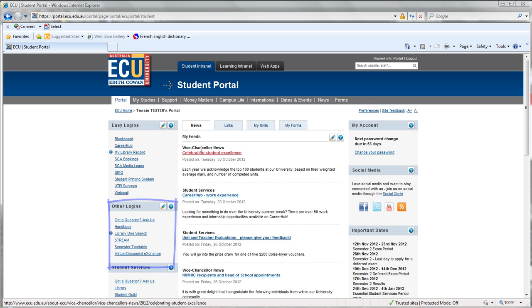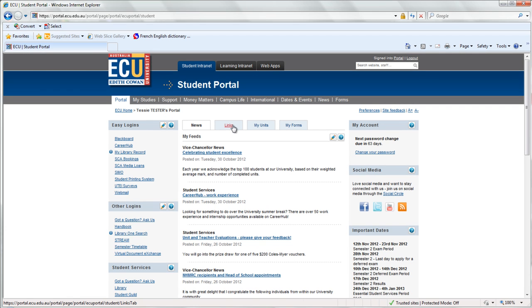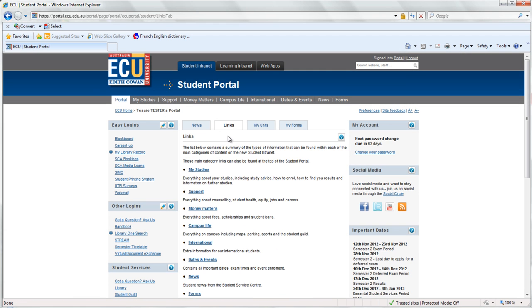Let's start with the centre of the page. News and information about the university will be displayed in a news feed down the centre of the page. The next tab, Links, shows all the links that are already displayed in the banner menu, plus some descriptions.